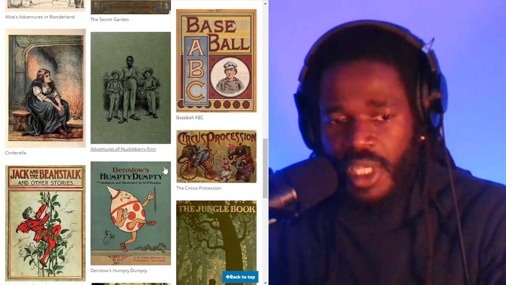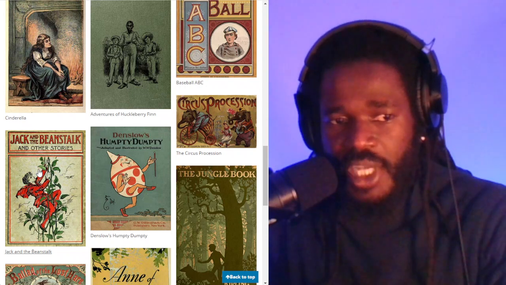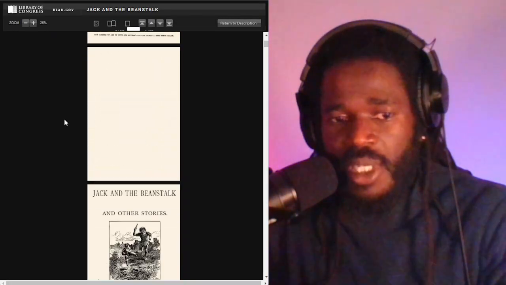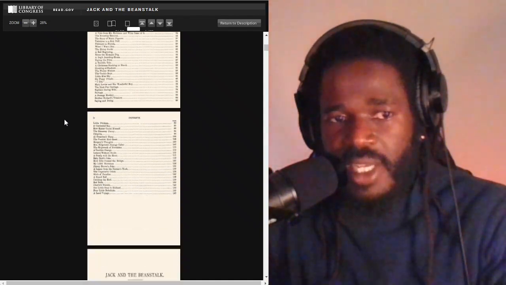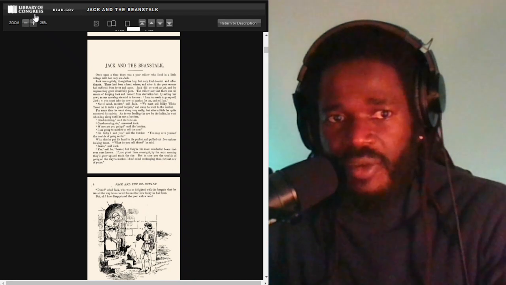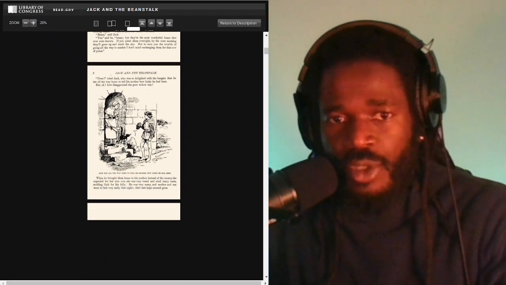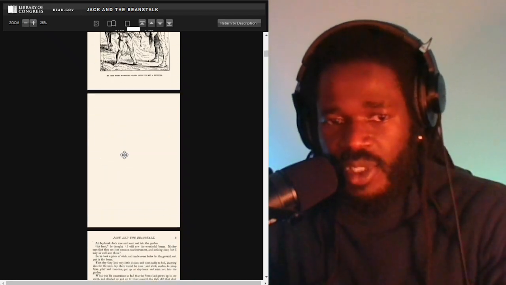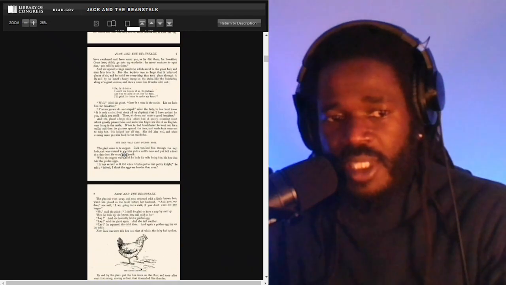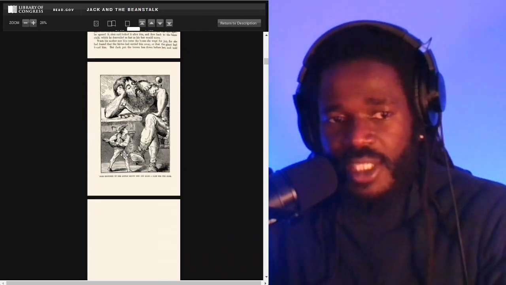So you can take a classical book like Jack and the Beanstalk, okay? And you can get the text from Jack and the Beanstalk. This may not be the best place. This is from the Library of Congress. So you can get this text from somewhere online, and you can have ChatGPT summarize some of these pages.